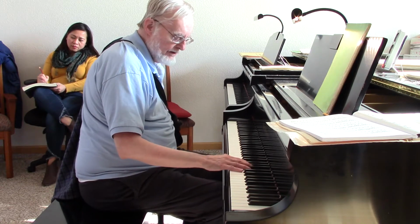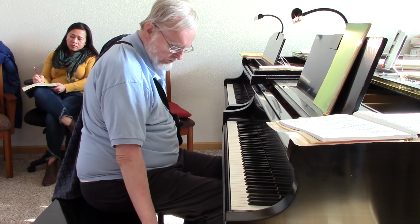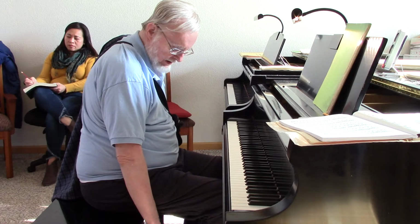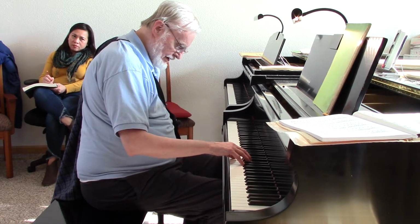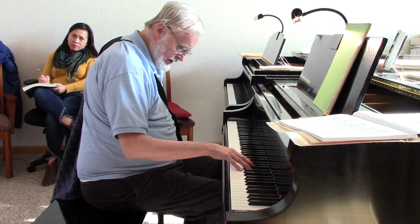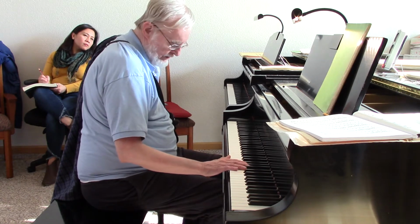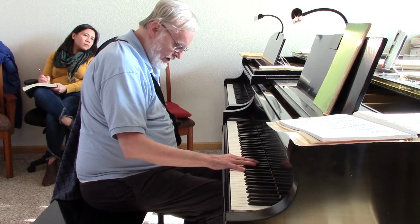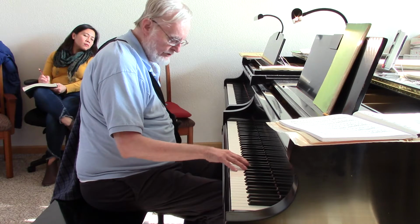All right, so basic concept in terms of approach to the keys. Make sure everything is relaxed. Bring your wrist up to the keys and make sure everything is nice and relaxed and you're ready to play into the keys.